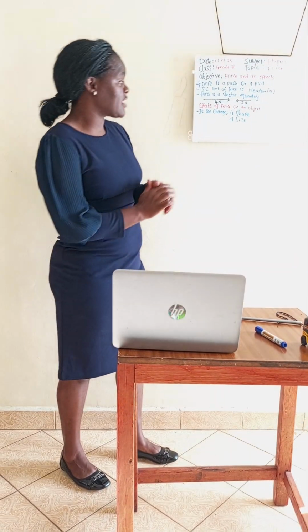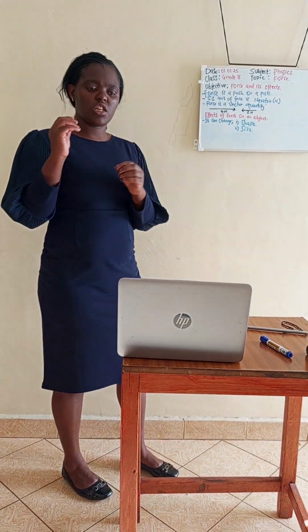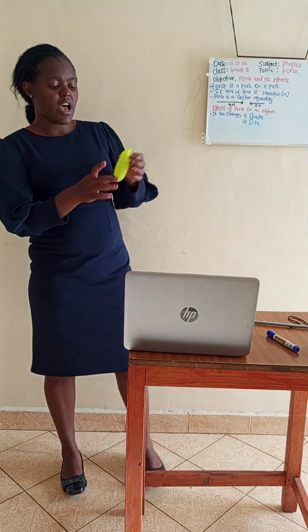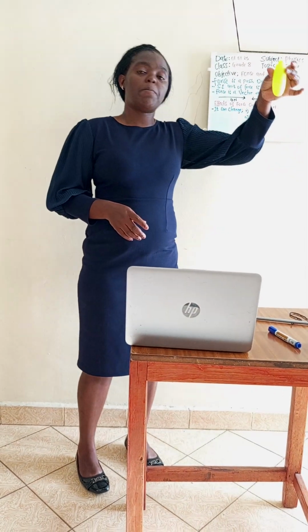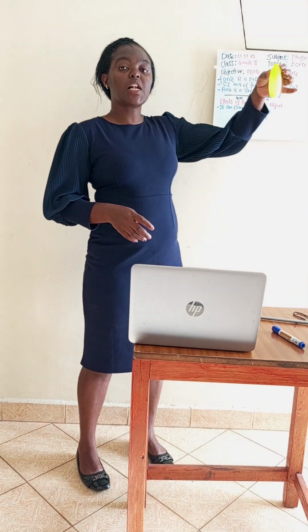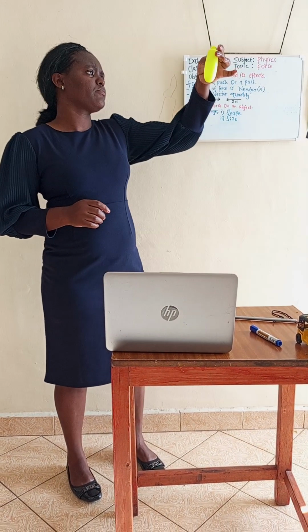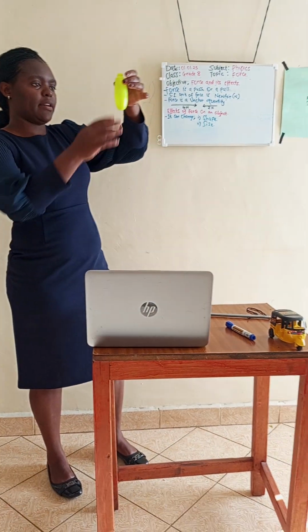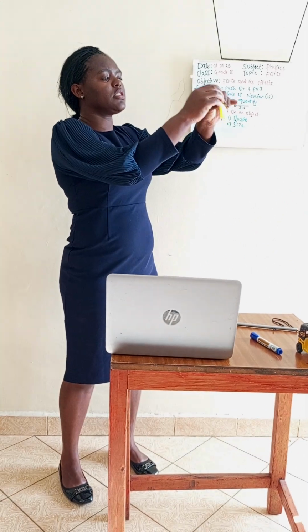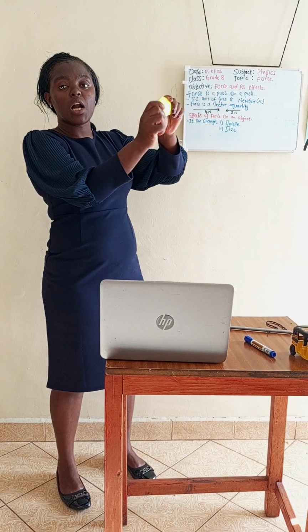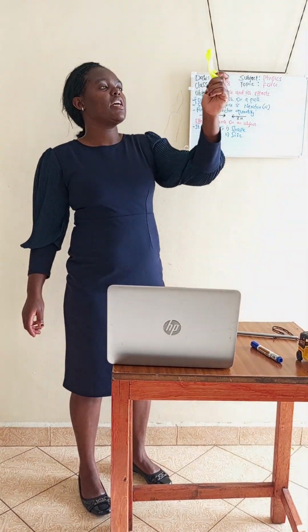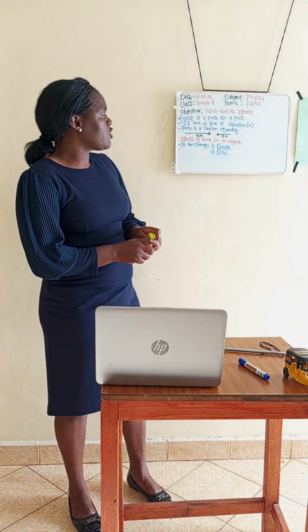And the first effect is it can change the shape of an object. It can change the shape. I am going to use this plastic bottle here. It's kind of a cylinder. So I want to apply force, and we'll see what is going to happen. If I apply force to this plastic bottle, it will change its shape, and you can see that it has deformed this plastic bottle. So force can change the shape of an object.